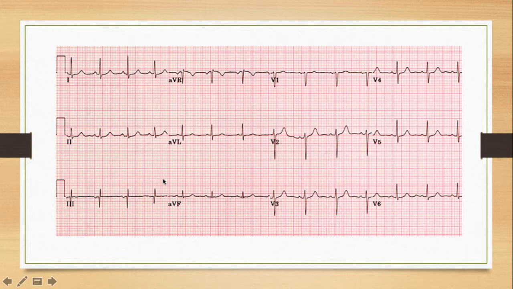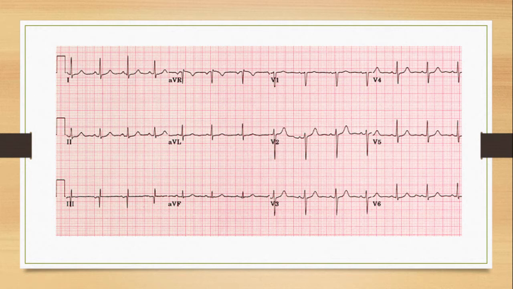This is a normal looking EKG. First, whenever we are reading an EKG, we've got to look at the rate and the rhythm. So you can see the rate is pretty nice and normal. This is about 300, 200, so it's about 75 beats per minute. Rhythm is really normal because you can see that every QRS complex is preceded by a P wave everywhere in all the leads, so that is a normal rhythm, and it's also a regular rhythm. So that's a normal sinus regular rhythm. That's how we see rate and rhythm.